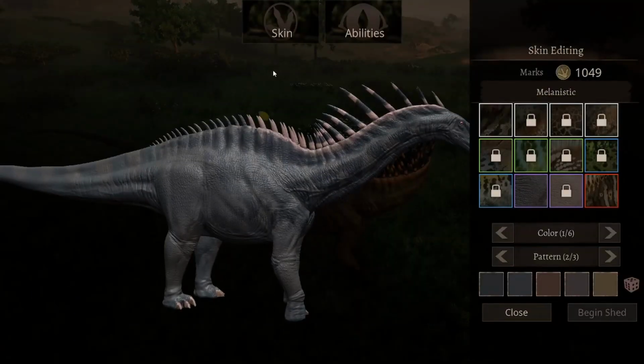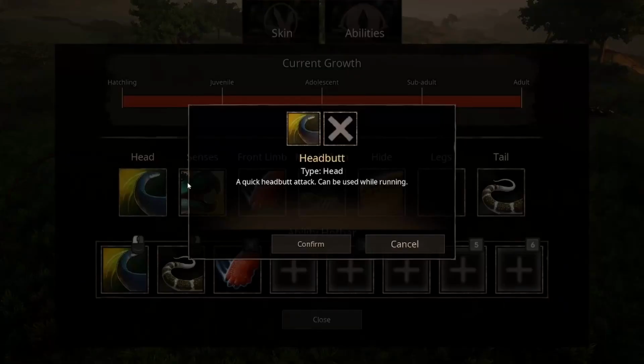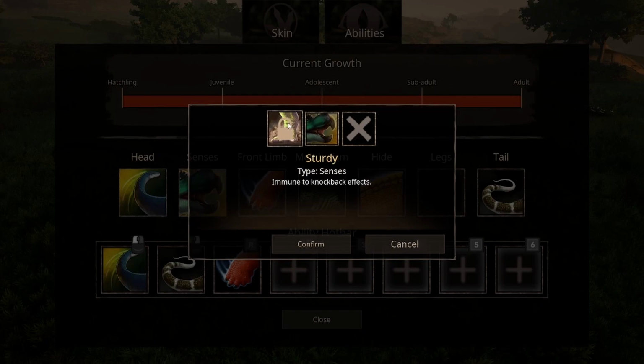Oh my god, Paris. Shut up. God. Try to do things.